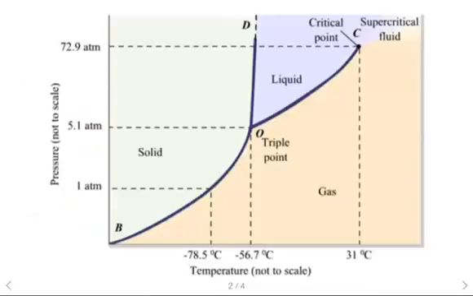Phase diagrams. This is what they look like. We looked at one when we had our demonstration in class with the dry ice. So what can we see? We see pressure on the vertical, or what we usually call the y-axis, and we see temperature along the horizontal, or x-axis. Not drawn to scale, obviously. This is the one for CO2. Let's talk about some parts of it, okay?